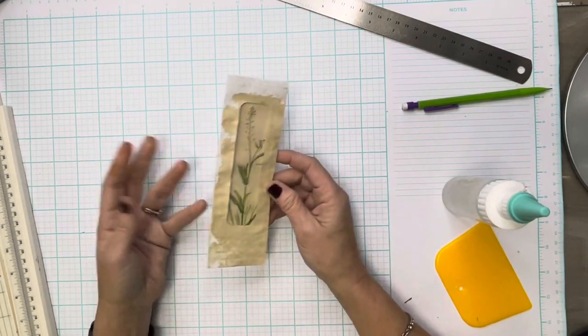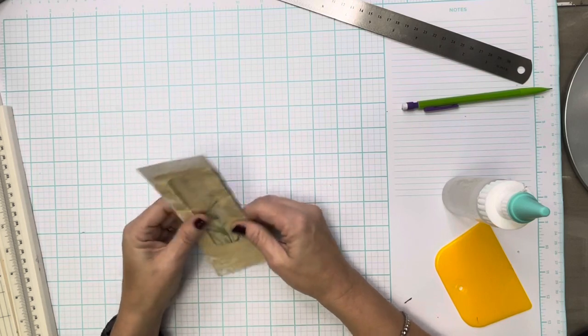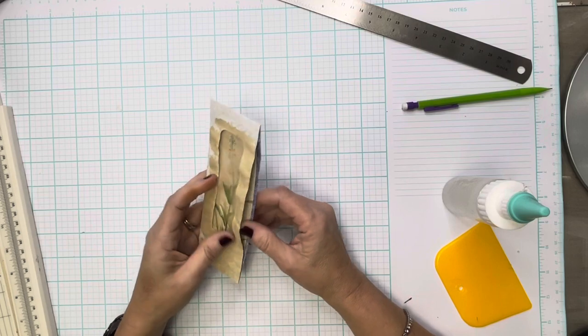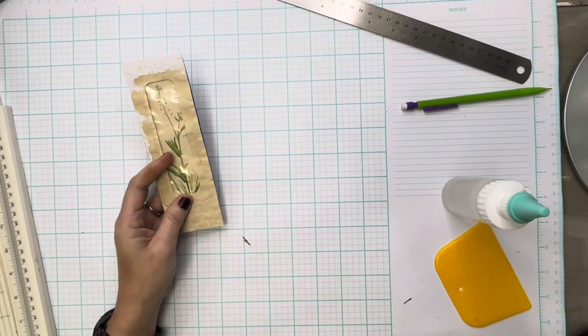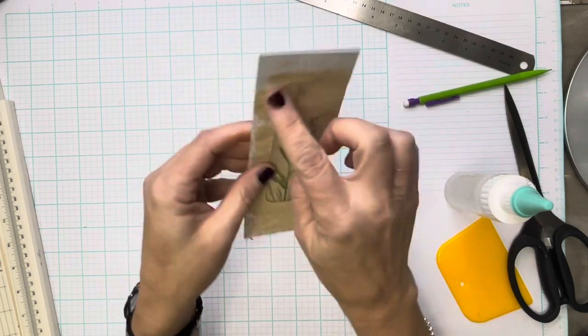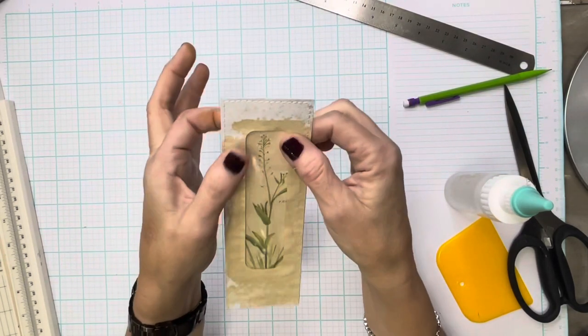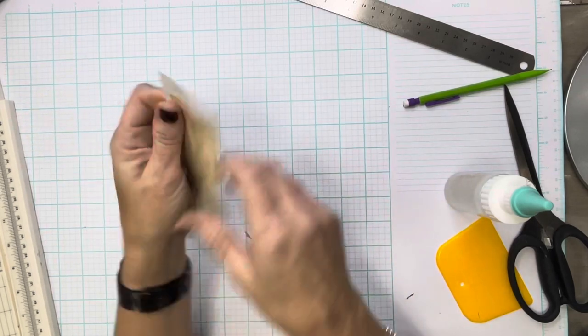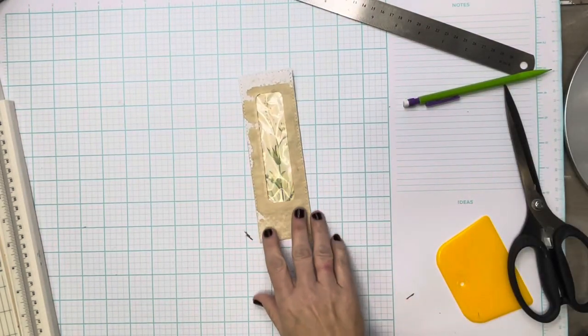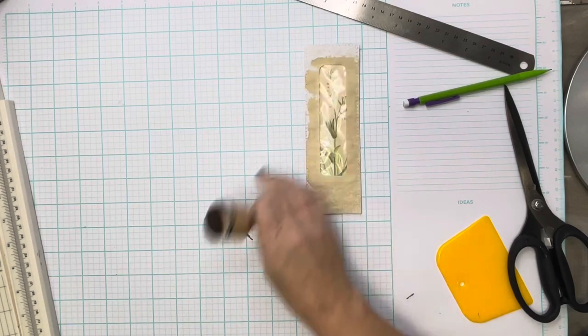Now, excuse me, I will probably sew mine. So I'll tell you what, let me go sew this and then I will be right back. Okay, I am back. So I have sewn around it. I almost sewed around the window, but I think I want to put a brown thread in my machine to sew around the window. So I will do that later.